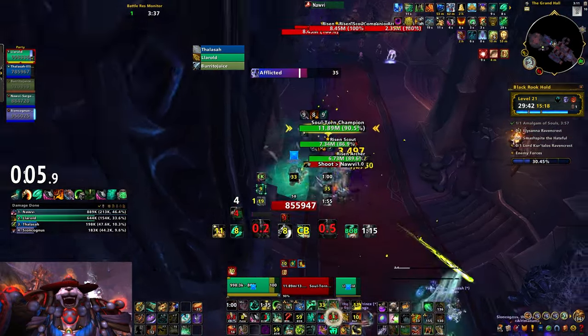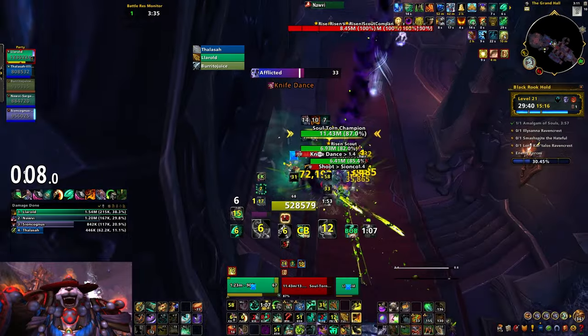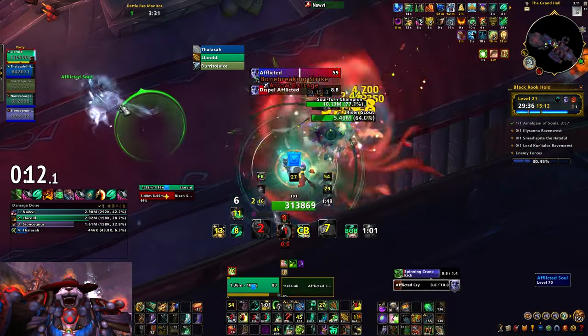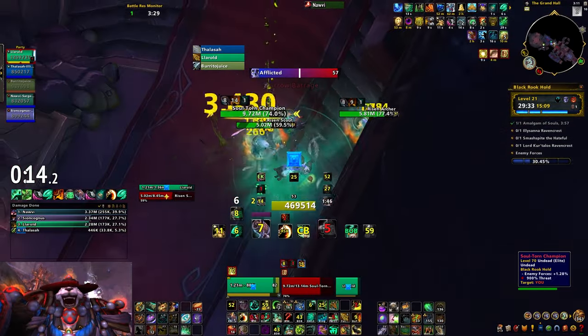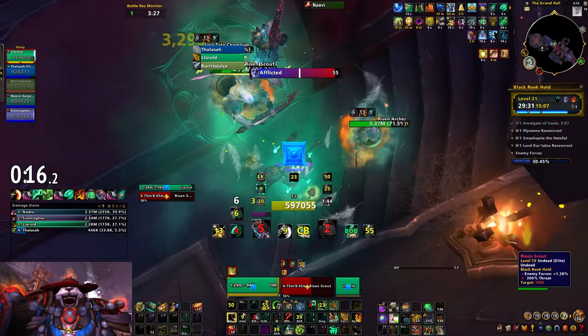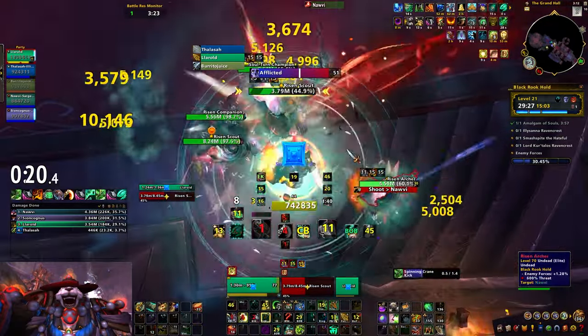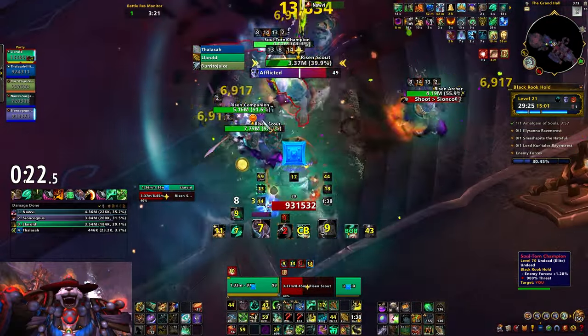The Risen Scouts cast Knife Dance, and that's the most dangerous skill in the entire dungeon, to the group at least. You just cancel it by crowd controlling them. These guys are only in 4 pulls before the second boss, but they are the deadliest pulls on Fortified Weeks. As long as you CC the Scouts and cancel their Knife Dance casts, they don't do anything else.